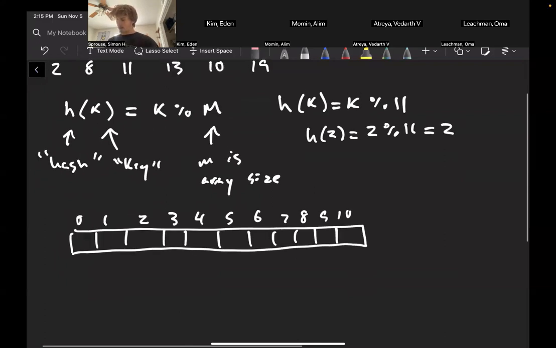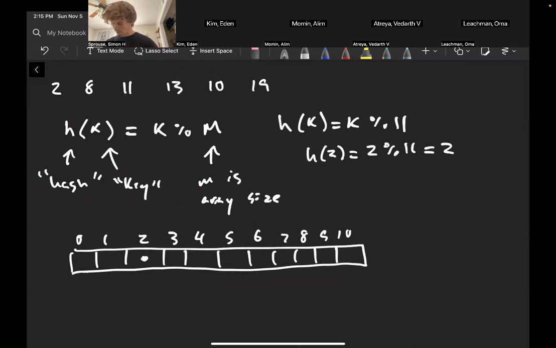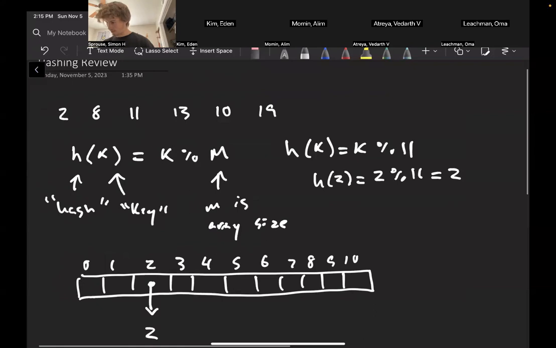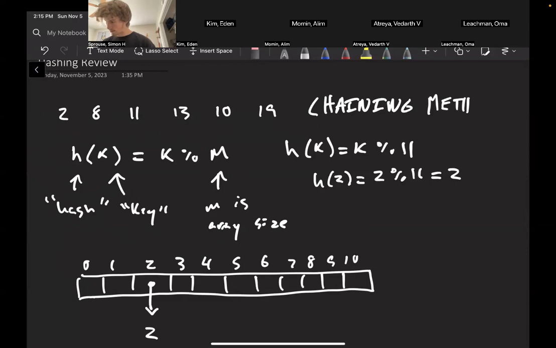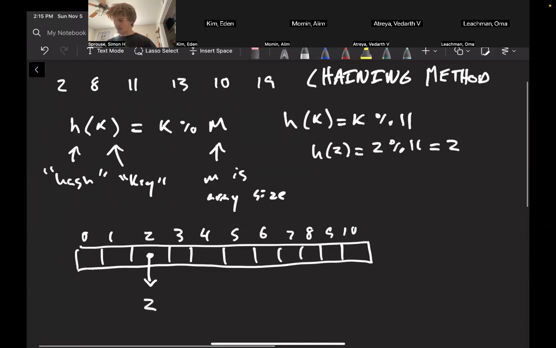So first, let's do the chaining method first. So PA5 style, you're going to be doing something that looks like this. So I'm going to just say up here, this is chaining method. And we're going to redo this example for the other methods too. This is the chaining method, PA5 style. So we computed the hash value of 2. It put us at this index, and then we added to the linked list, which is at that index. I think pretty straightforward so far.